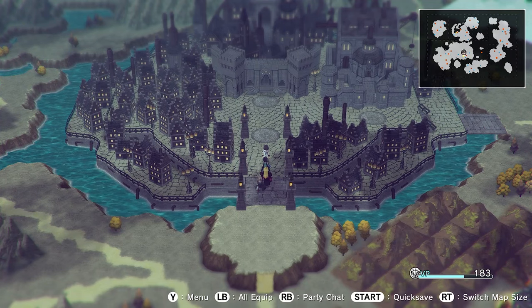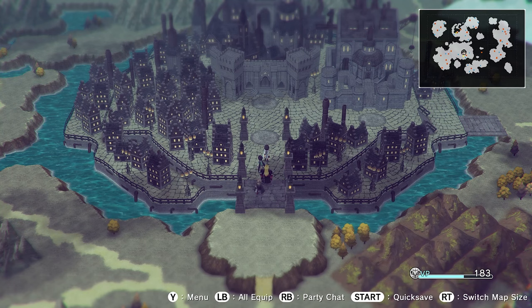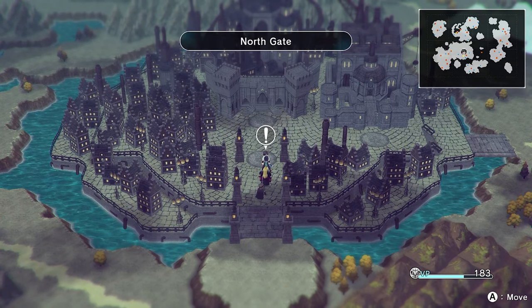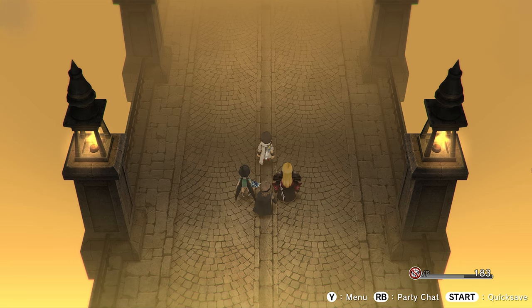So the town looks totally different from the overworld map. All right. So I'm like, yeah, that looks cool too, but that's just a representation. So I want the south gate here. So this is the bridge going in.